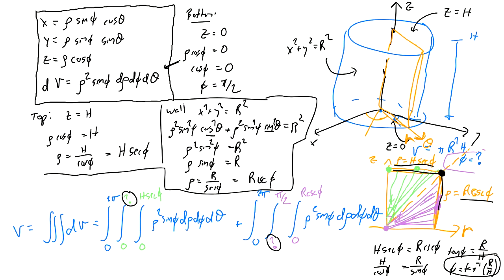And then, of course, Gabriel, you'd have to go through and finish carrying out the integration. One of them, I don't remember which, ends up being a third pi r squared h, and the other one is two thirds pi r squared h. So when you add them together, you get pi r squared h. I think they are in that order, but they could be reversed.